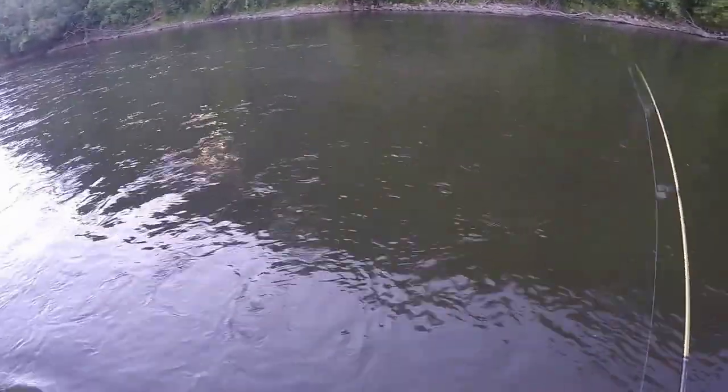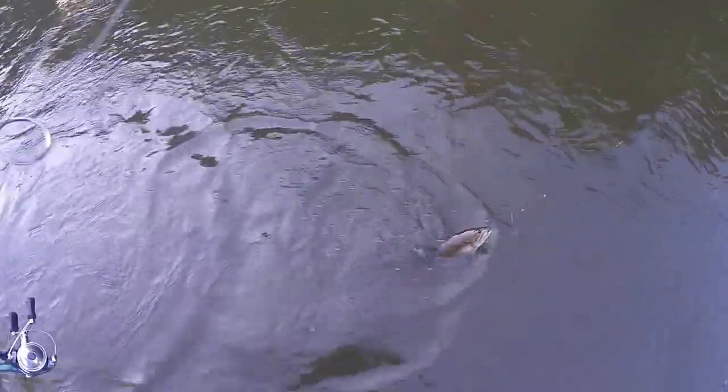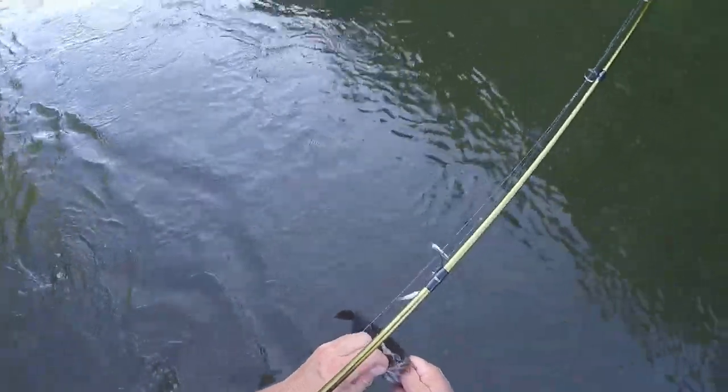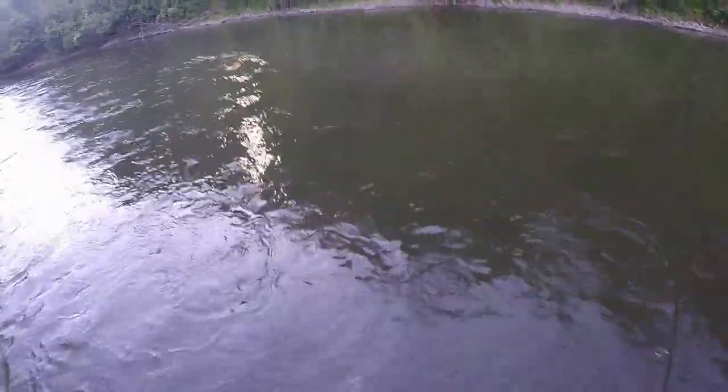Trying out my new single one piece rod. This dude. Oh yeah. Gulp Alive, right in the middle, baby. Yeah, you pass this water up. They're hitting every cast in here. This is fish number 5 for Vance.